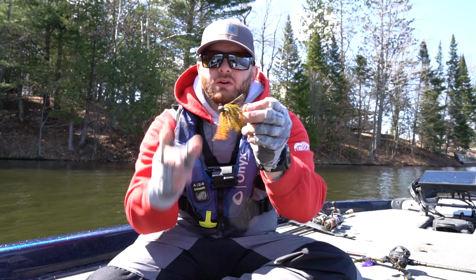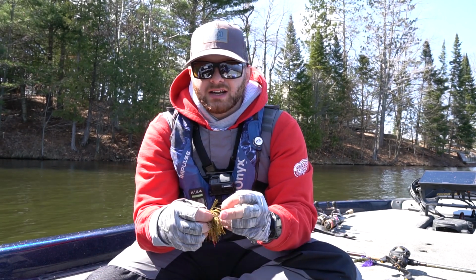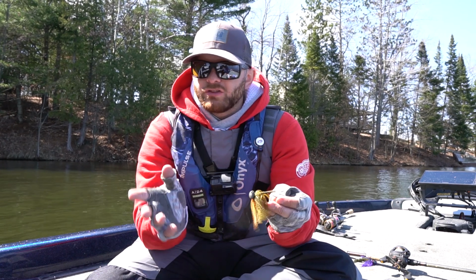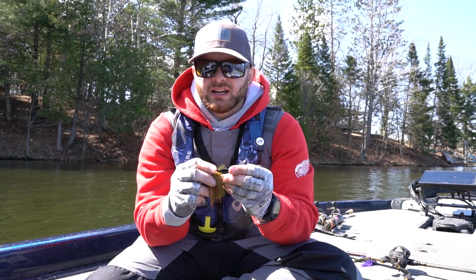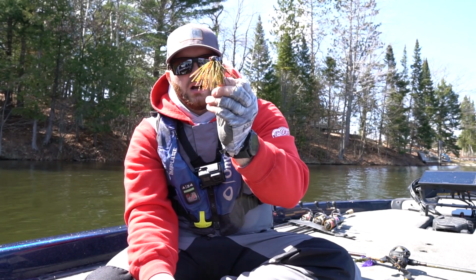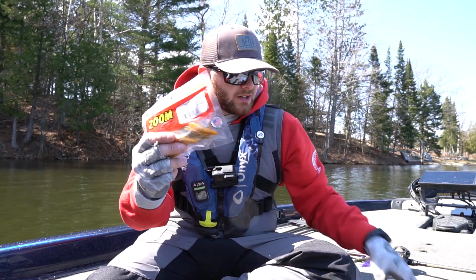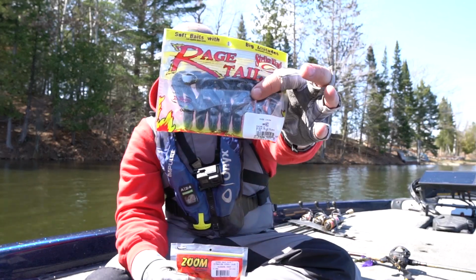Again, super light wire weed guard. You're not typically fishing around really heavy grass, so you don't need a heavy weed guard. And when you're fishing around rock, you just want that fish to get the bait and not really have any resistance. When I'm fishing a big football jig, I will go with your Zoom Speed Craw or your Rage Craw.